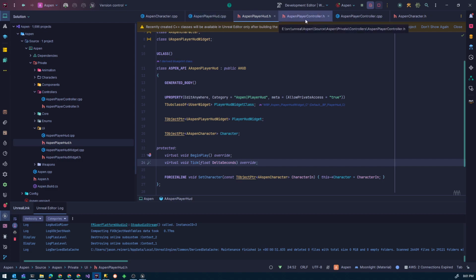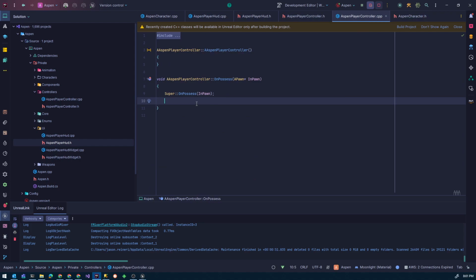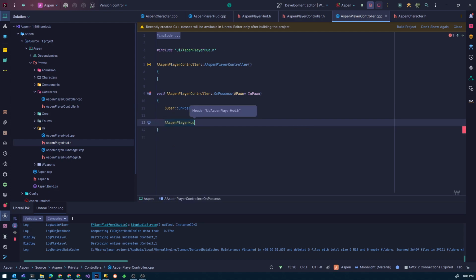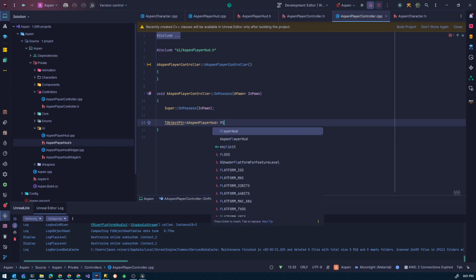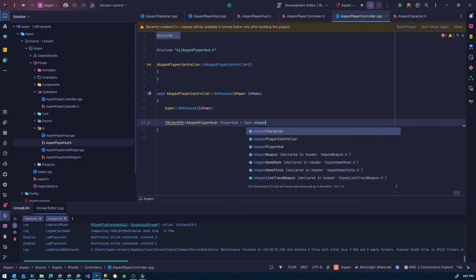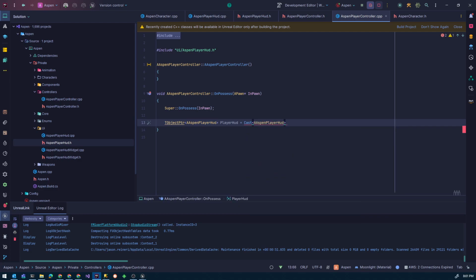So on the player controller, when I possess a pawn, I want to get the HUD, and I am going to set the character.